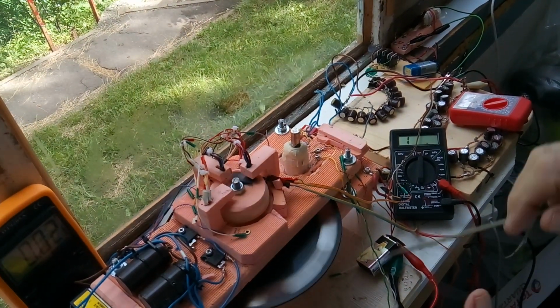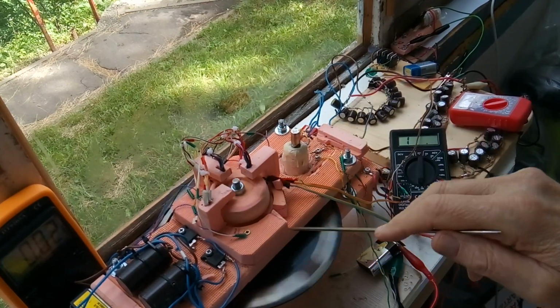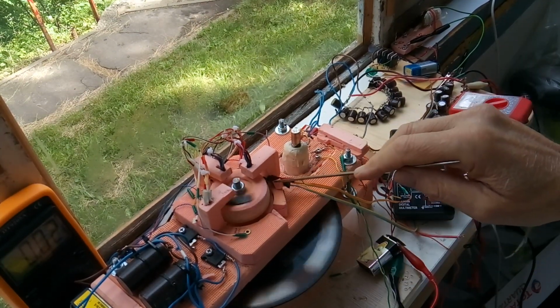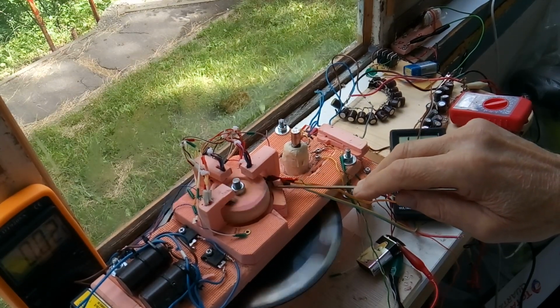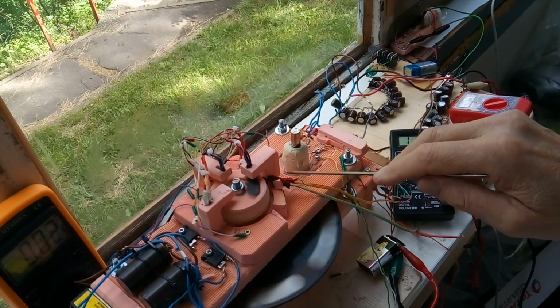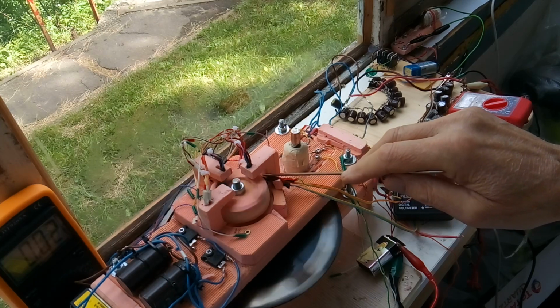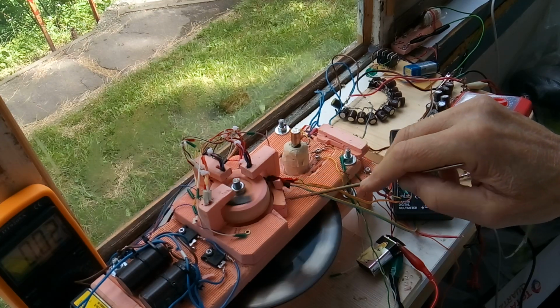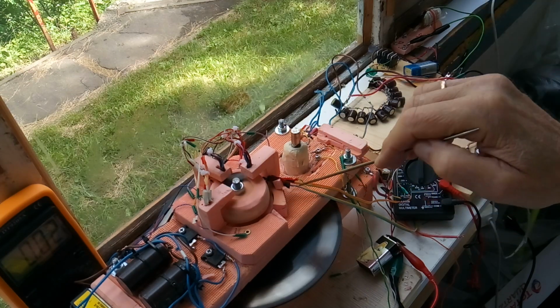Okay, I got the test circuit hooked up. I have two Hall effects here, like I showed in the other video. The lower one is 12 motor coil pulses per revolution. The upper one's 4 output pulses per revolution. And there's a cluster of 3 motor coil pulses, then a space.